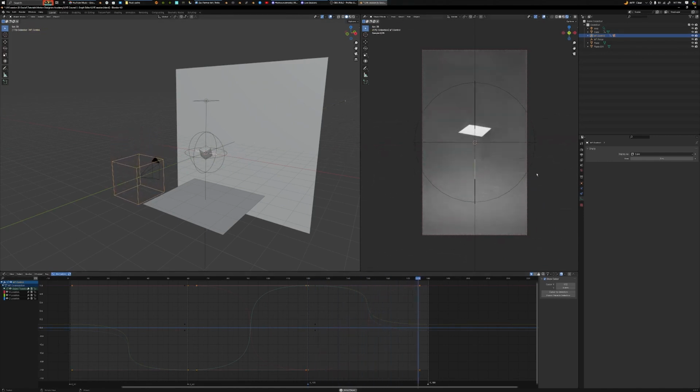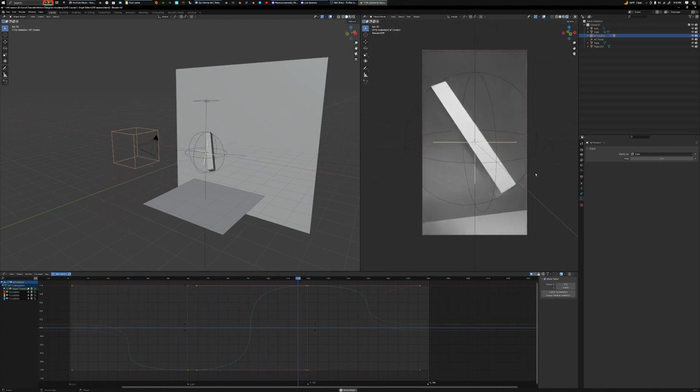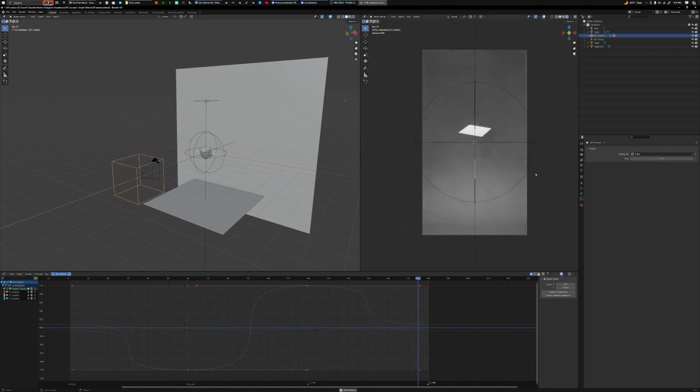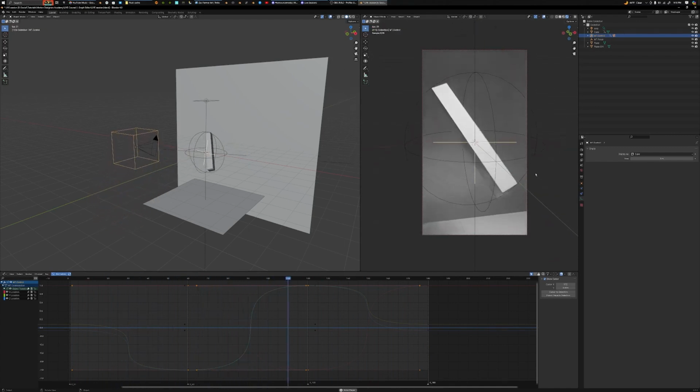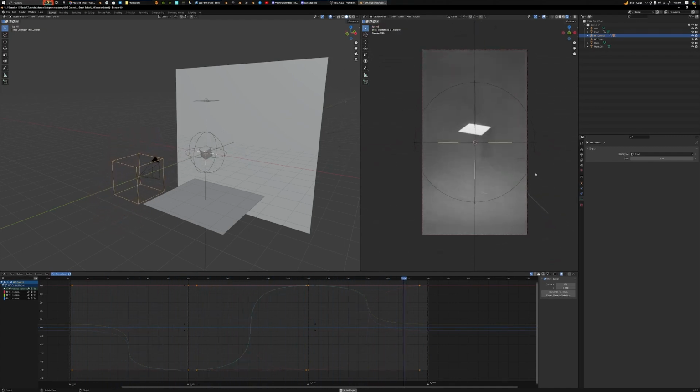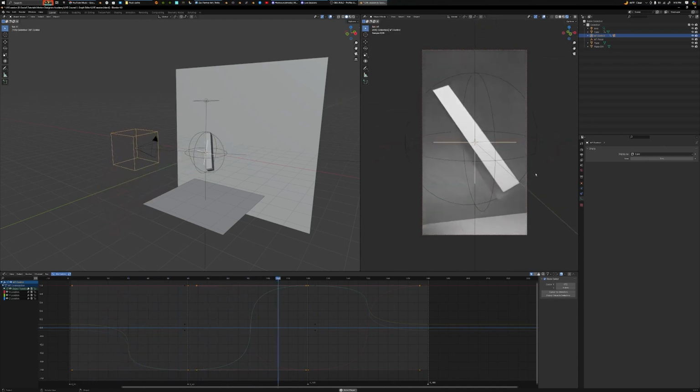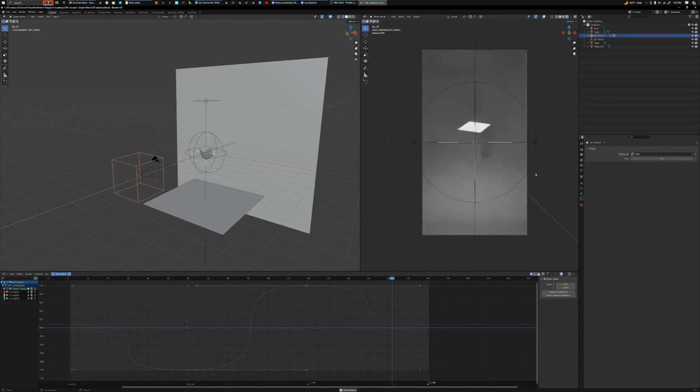Okay, so let's watch it. We move down, so we move back, and we move down. So it's kind of like an interesting, it's almost like the TikTok trend, where it's like, dun dun dun dun, psh, dun dun dun dun, psh. So I guess you could use this for the TikTok trend. But what's really interesting about this is the fact that the camera is moving in sync with the cube.